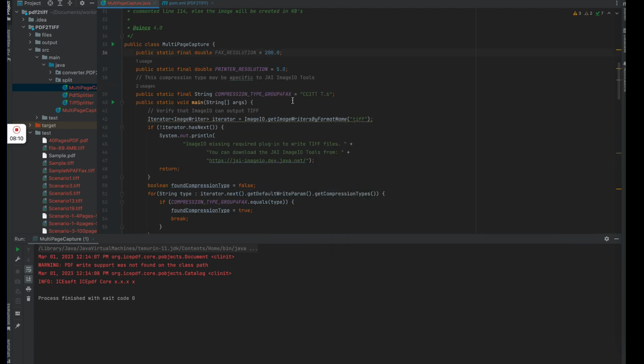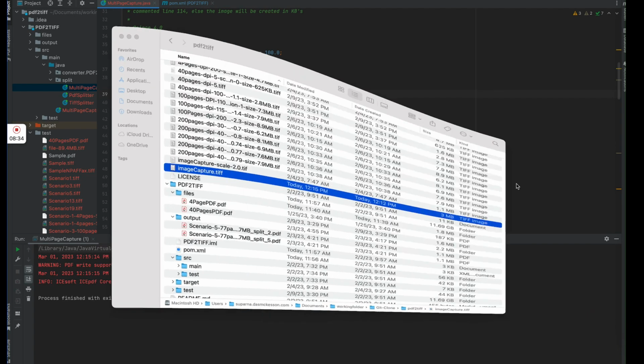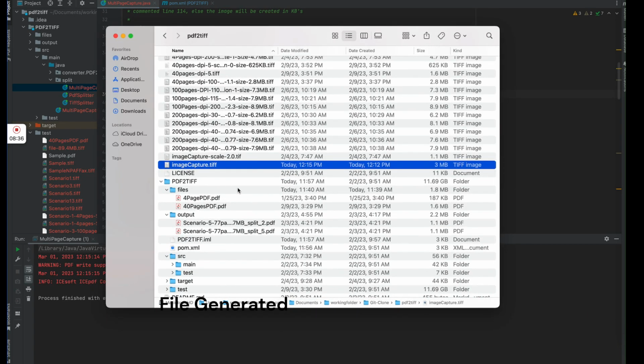So we can either increase or decrease. So if I make it 100 and then run the program again, let's see what happens. So the size should decrease, because we either need a bigger size or a lesser size according to the kind of requirement that we have.